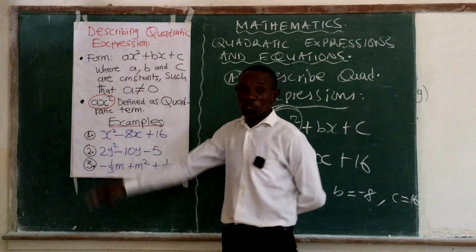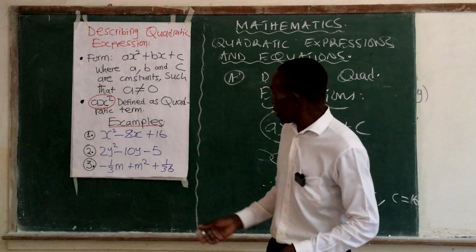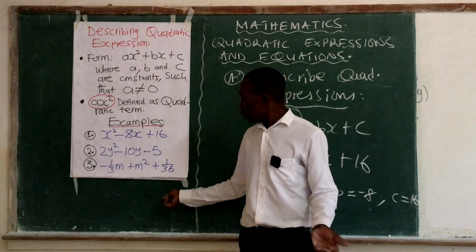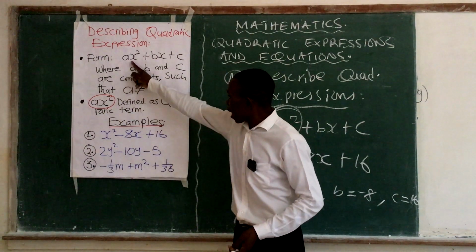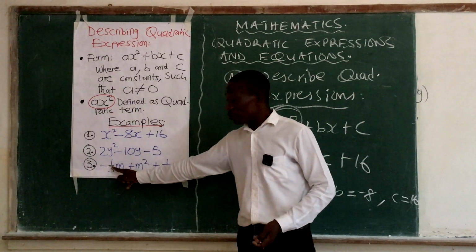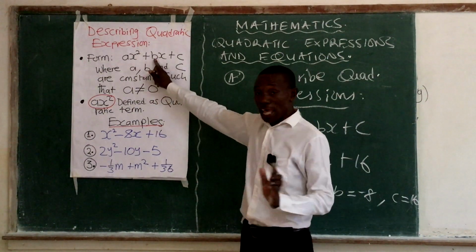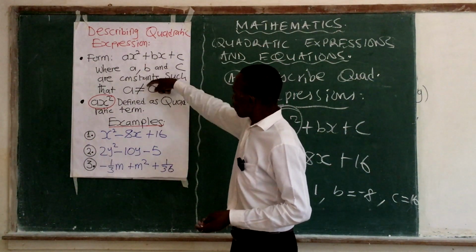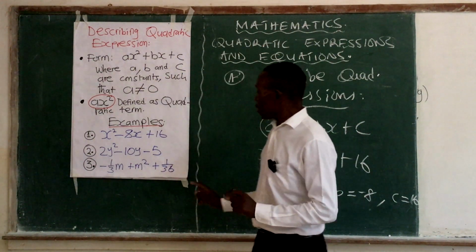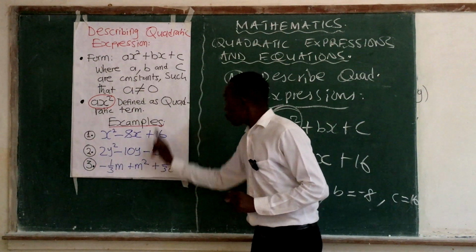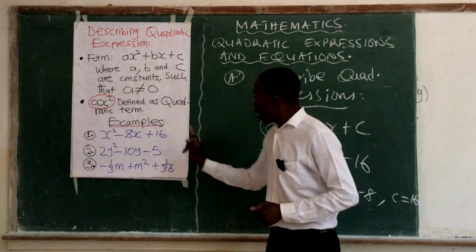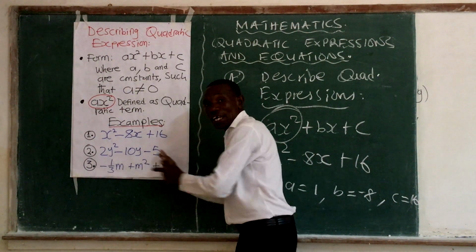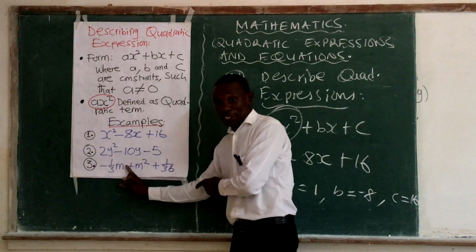It doesn't mean always that the expression will be in x. No, it can be in any other variables, like y, like m, etc. So here, the value of a, according to this one, is negative 1/3. And the value of b here is the coefficient of, let me come back here. The value of a here is the coefficient of the term which has got power 2. So here, a should be equal to positive 1. Only that we have interchanged the order. We have not started by writing with the quadratic term.